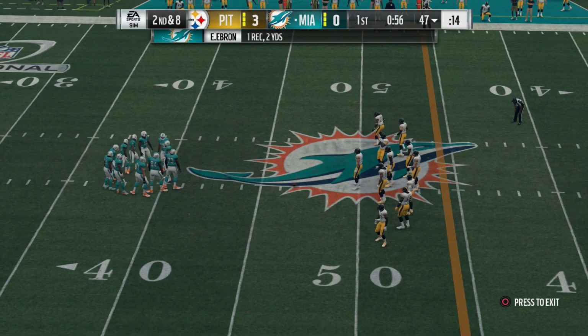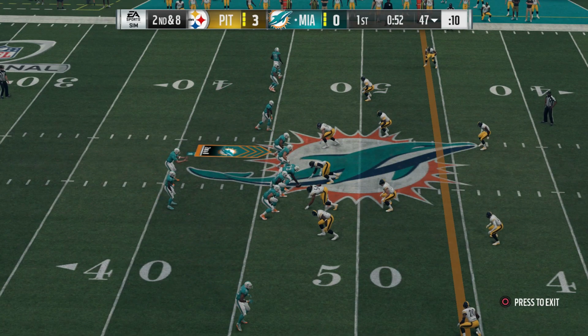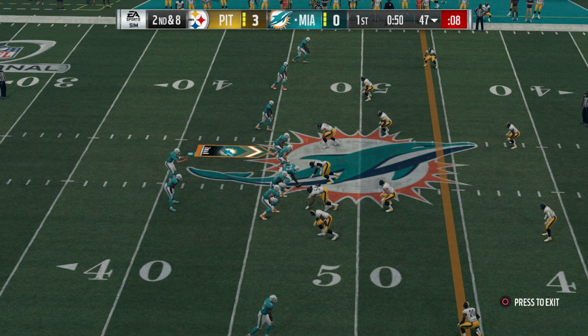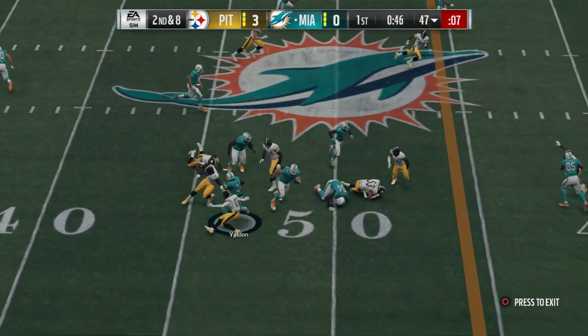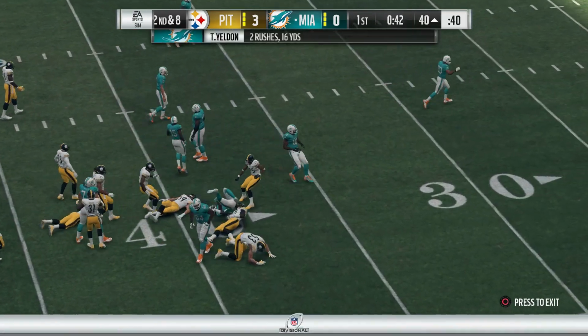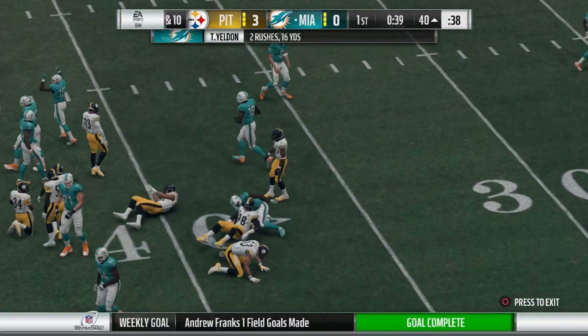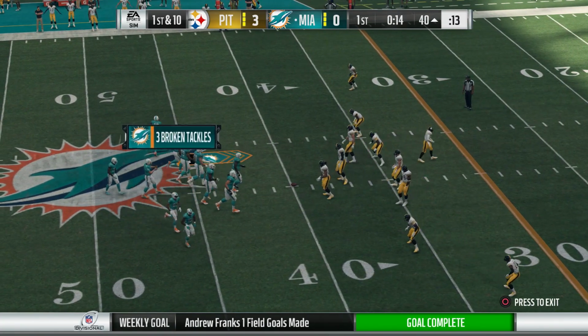2nd down now after the pass completion. Watch left, watch left, watch left. They'll run it now out of the gun. Oh, now he bowls him over. And now running right through it. And he's able to get this one down to the 40-yard line. That one good for 13 and a Dolphin first down.